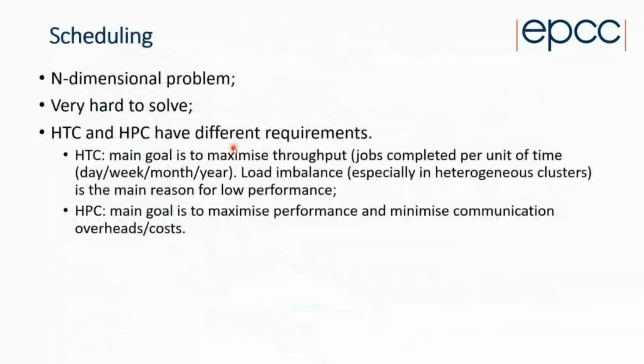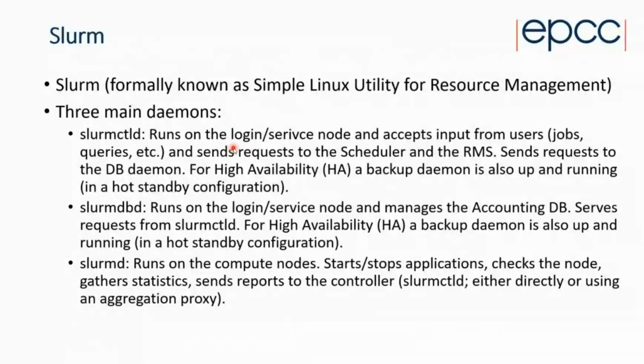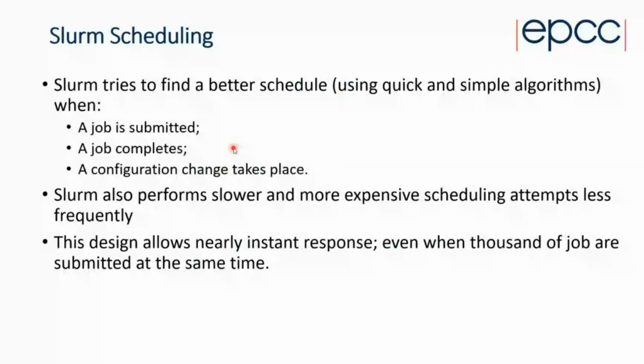And the other thing to realize is that Slurm itself does multiple kinds of job scheduling. Actually, it does scheduling in a bunch of places: when a job's submitted, when it's completed, and when a configuration takes place. It will try and do quick scheduling to start with, and then do this backfilling later, to try and fill it up. So you may find that some jobs start quickly and some jobs start slowly, and it depends on what part of a scheduling cycle it's sitting in. And so that can impact your scheduling and how your job runs in the future.